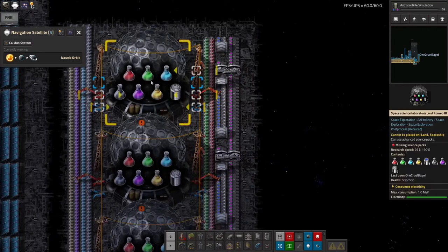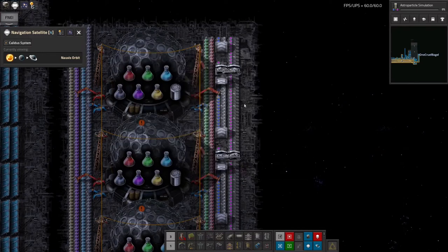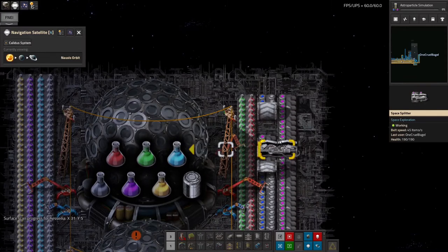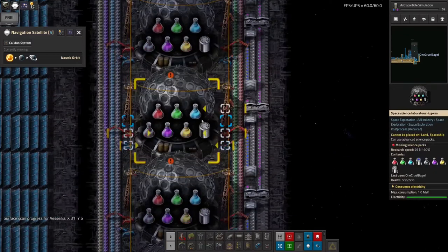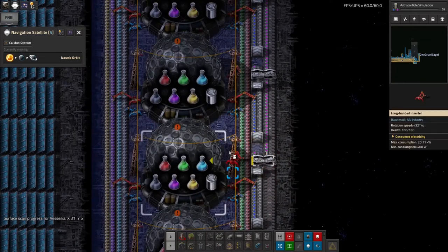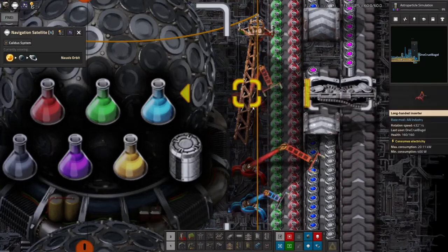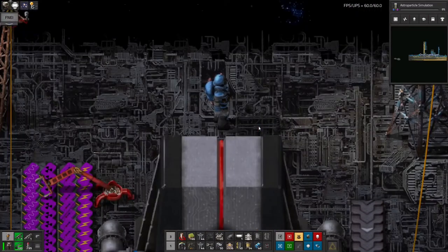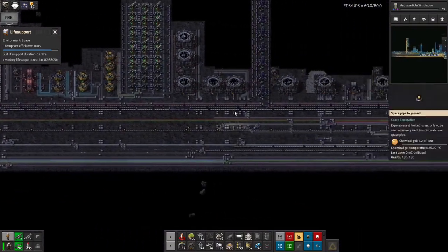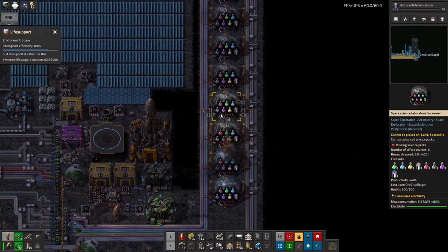So they're all just building up here for some reason — I don't know why they're not being loaded in, because there's a space for them there and this science pack requires them. That inserter should be more than capable of grabbing from that splitter. Ah — because I've now got to the point where I've got more than eight science packs, I've had to put in this thing. Oh, I know why it's not working — that isn't actually a red inserter, that's a red inserter ghost, because there aren't any. I do have some in my inventory — I've got 47 of them. So if I fly over there now I can go and fix that, and then my research should kick in and start actually working.